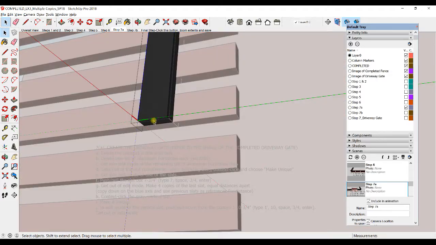So I'm going to double click. I'm going to select this face at the bottom here. P for push pull. Click an endpoint. Let go. And it needs to come down 1 foot 10 and 3/4 inches. I'm going to do that a little bit easier way than the fractions. I'm going to hit 1 apostrophe. Keep an eye on your VCB.